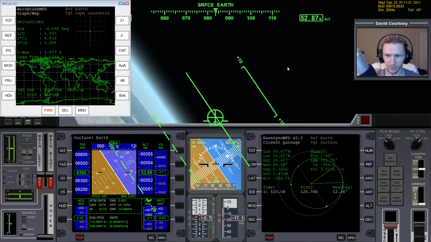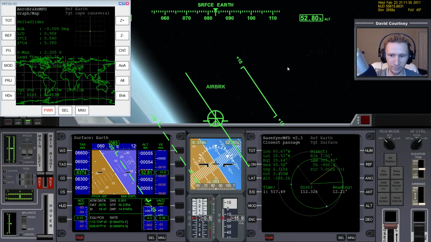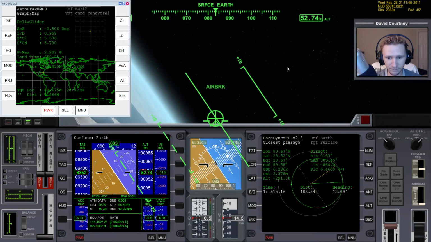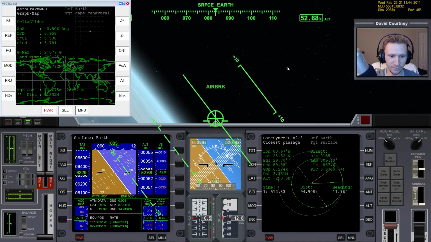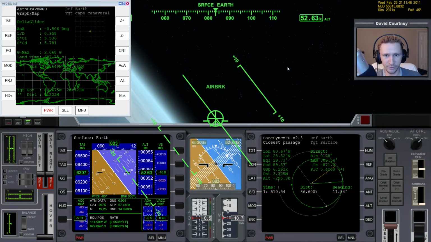And we're going to throw the air brake back out for a little bit because according to aerobrake MFD we're coming up pretty long, so we need to lose a lot more velocity still. Distance off base is almost back to 0, so we'll let it get to 0 and then we'll let it go the other direction for a while.